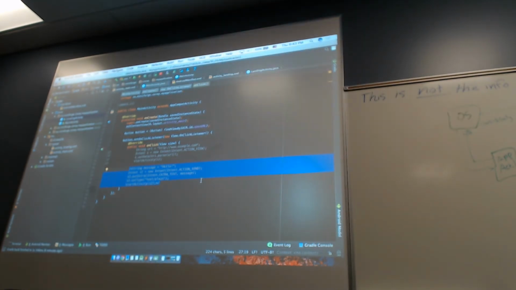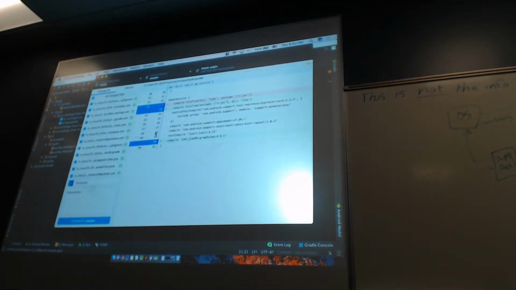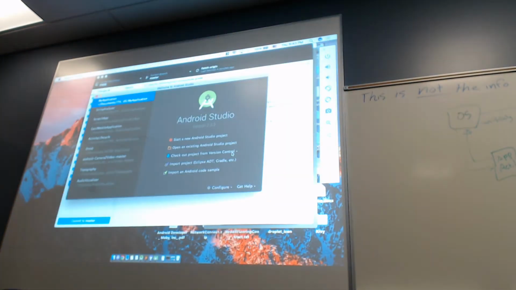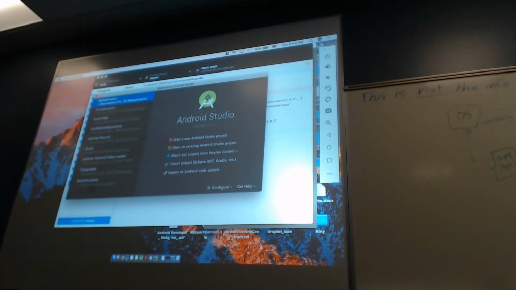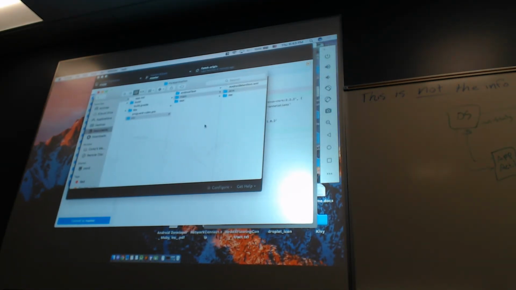Whoa, hey, that's fancy. That's a good shortcut. Command slash comments with regular line comments, and Command Shift slash comments with block comments. Same. And then Command Shift slash.